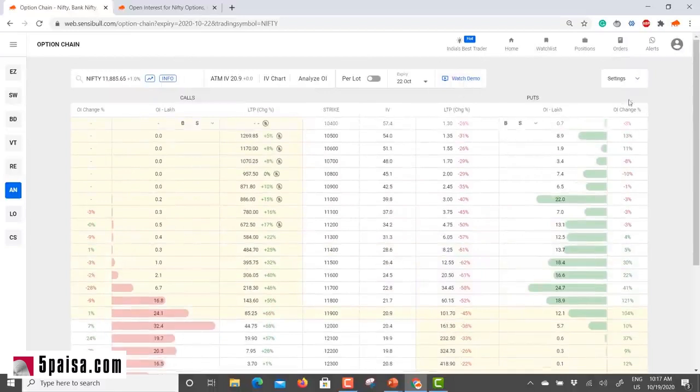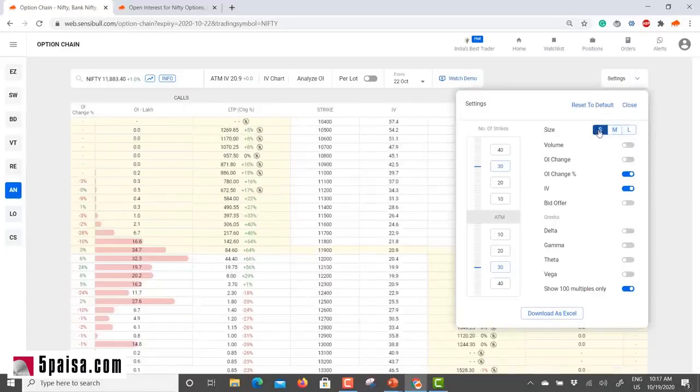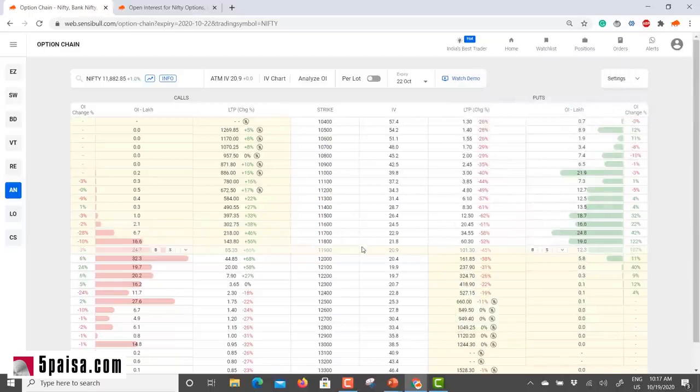These are calls, these are puts, and there are some interesting settings here. You can see all strikes or hundreds-only strikes, because in Nifty the hundreds are the more important strikes. You can turn Greeks on or off. You can turn volume on or off. There are three settings depending on what font size you like. It's a very improved option chain, and it's pretty nice, something we are incredibly happy that we did. And you can change the number of strikes you want to see.